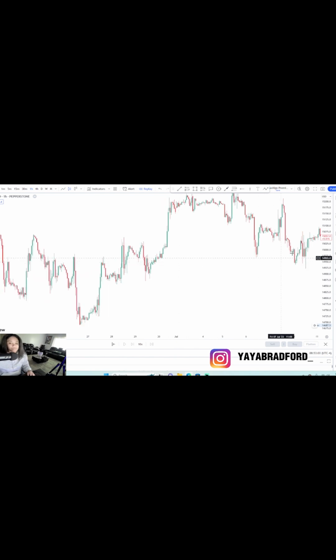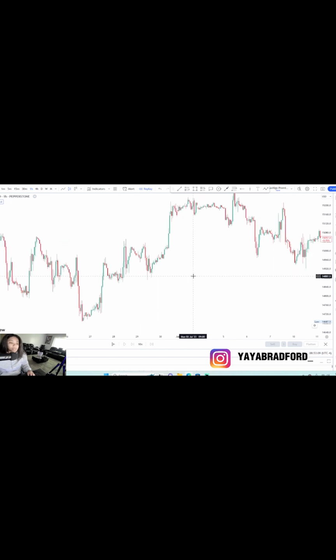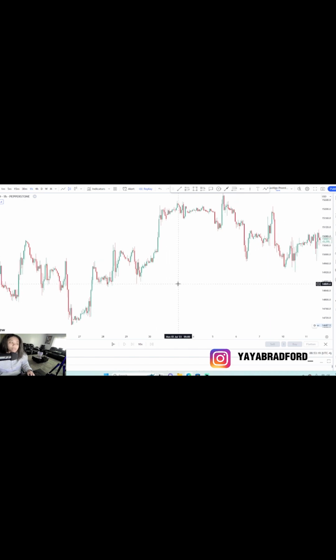So when it comes to marking up the charts, I look at it. When it comes to looking for gaps, I look at it. Supply and demand setups, I look at it. And then when I get ready to get inside the market, that's when I go down to a lower time frame, a 15 minute, maybe a 5, but really 15. So a 1 hour and a 15 minute are the time frames that I use.